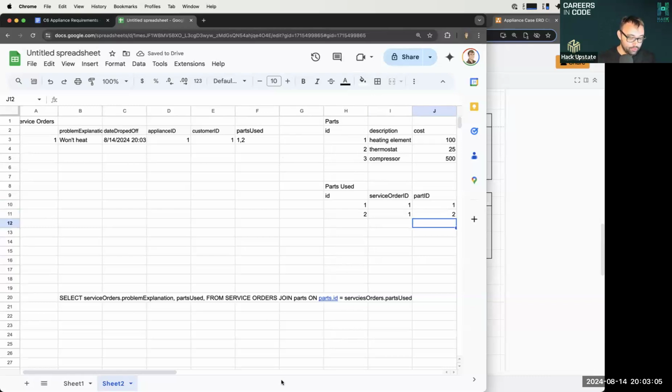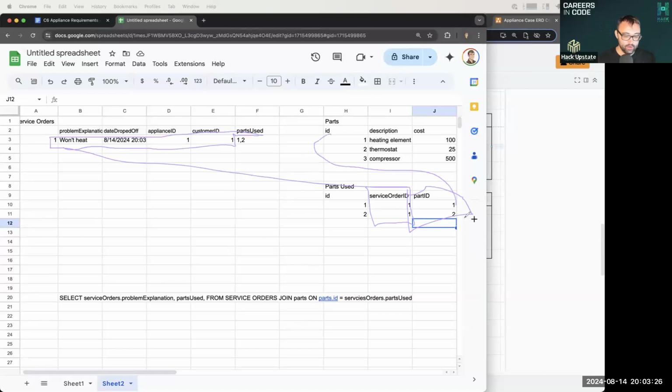We are then able to write a join query that is able to say, hey, service order ID 1 is going to link to this whole row right here. The part ID 1 and 2 is going to link to this row here and this row here. Now I can write a query down here that is going to say join parts used on the service order ID matching and join on parts where parts used matches the part ID.